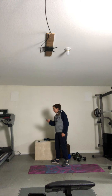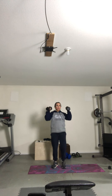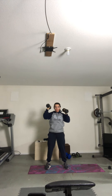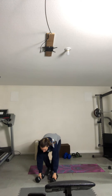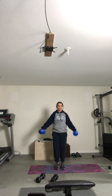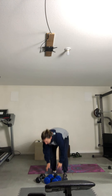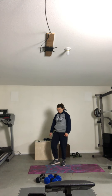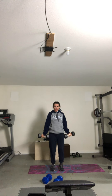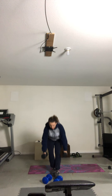Moving on. Grab water now if you need it. We have our upper body circuit. That's going to be single arm shoulder press for eight — four per side, stack the weights up on your shoulders. Then we have anterior lateral raise for eight: dumbbells to the front, then to the side — four on each side for a total of eight. Then bicep curl to the front and out to the side: four to the front, four to the side for a total of eight.